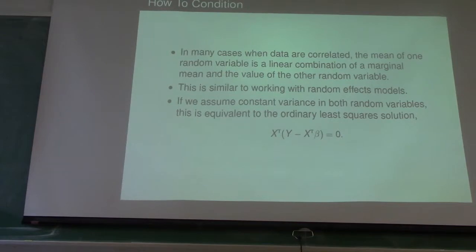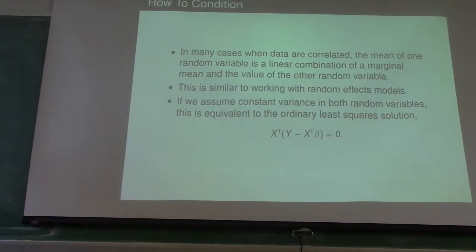So the idea on using this conditional came up with, let's just look at a basic linear relationship. I've restricted this to cases where you're looking at just ordinary least squares modeling. You can extend this to generalized linear modeling, but I haven't explored those cases because you run into some more problems. But this is based on the simple idea that when you have correlated data, in a fair amount of cases, you can usually express the mean of one of those random variables in terms of a marginal mean plus some adjustment based on what the other random variable's doing.